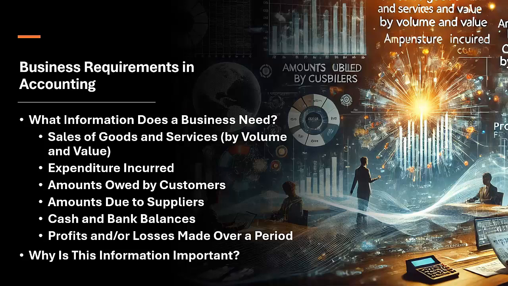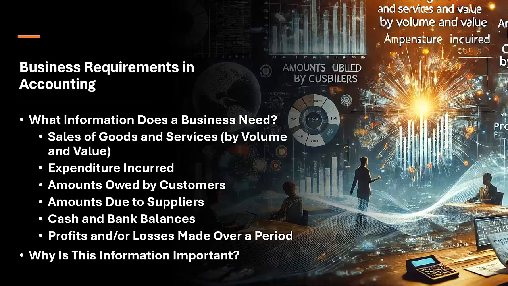2. Monitor performance. By reviewing sales, expenses, and profit figures, businesses can see what's working and what isn't. If expenses are too high, they can look for ways to cut costs. If sales are low, they might adjust their pricing or marketing strategy. 3. Make informed decisions. Financial data helps businesses decide things like whether to take out a loan, invest in new equipment, or open a new location.